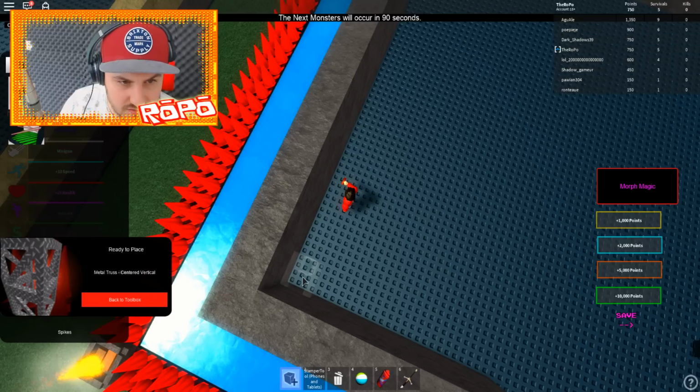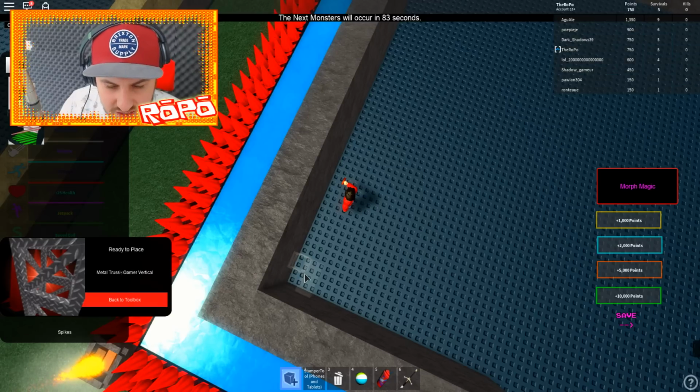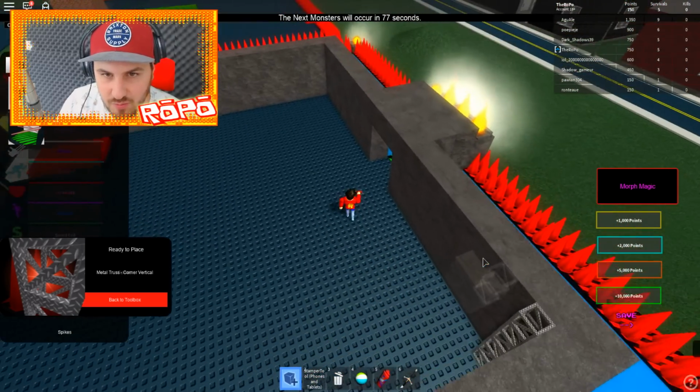Okay, that's being weird. Tunnel, why can't I put it closer? Move closer. Oh, I can rotate it. Can I rotate it? Yes, I can. That's what it's all about. I forgot to rotate. So that's an easy way for us to climb up.